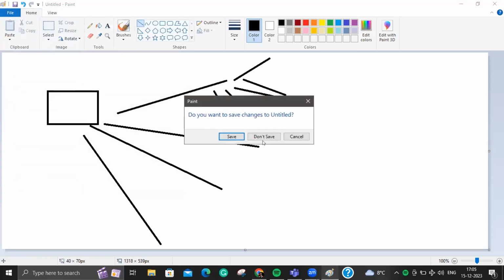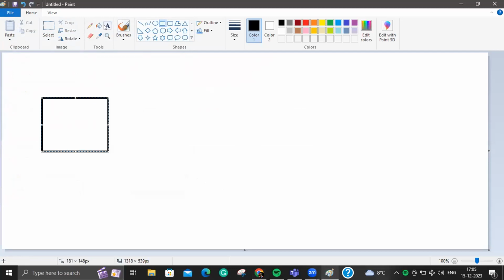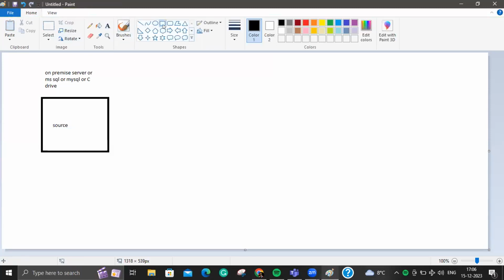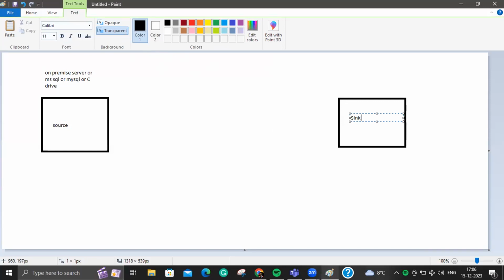Simple. So here, if you want to move the data from a source, which is your on-premise server, for example, MS SQL or MySQL or a C drive, anything, to a destination, which can be your Azure Blob Storage or Data Lake Gen 2, which is your sink or destination.